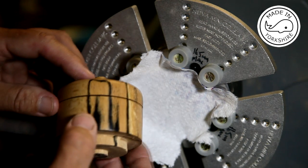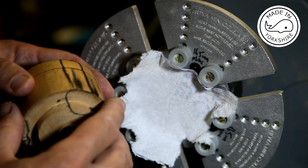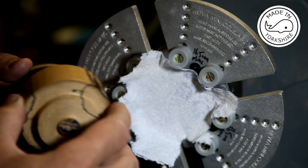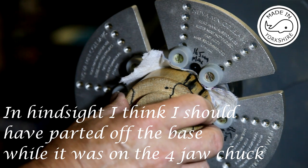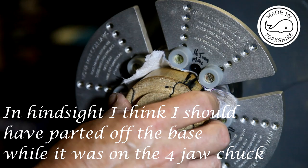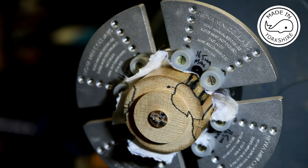Okay, so I've finished the outside of the box and I'm quite happy with that. So what I've done now is just mounted these mini cold jaws, and I just need to finish the bottom. I've just put a bit of kitchen paper in here just to protect the top. Let's see how we get on.